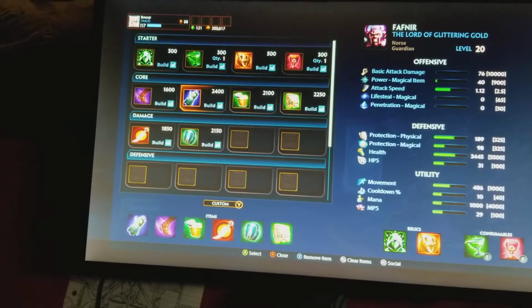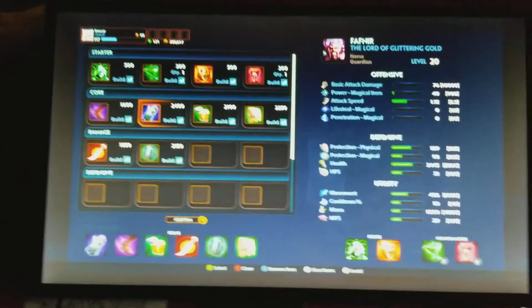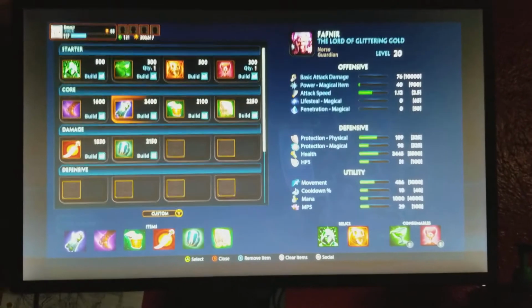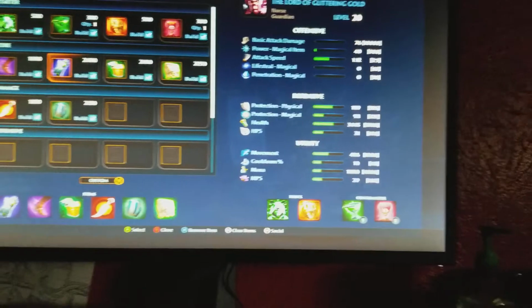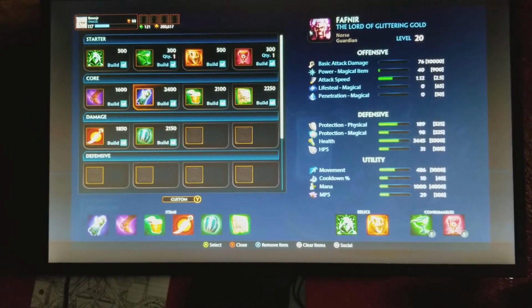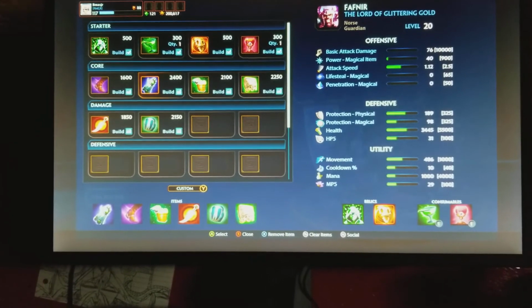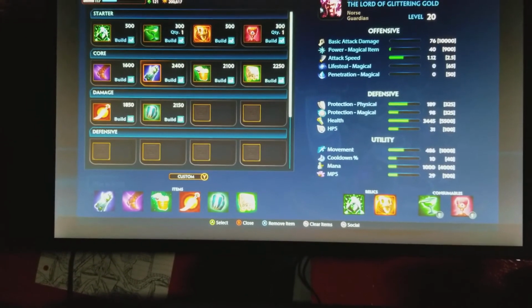And yes, I kind of messed up a lot here. Sorry about that. This is kind of like a one-take video. You can see I don't have the cool setups like everybody else, so it's kind of straightforward. But yeah, this is my build right here. It works really well. I've always enjoyed Fafnir. I love playing him. He's really great. He's just a really good god to use.